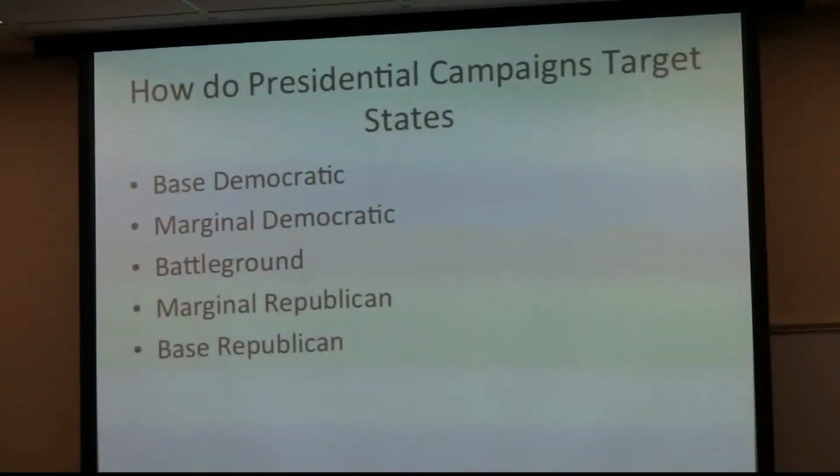Occasionally they get a visit because they're a flyover state, so a presidential candidate will come in to help a congressional candidate or a Senate candidate or something like that. So let's think about how in the current process the presidential campaigns go about targeting states. And it's really interesting, most states are not competitive. Most states easily go one way or the other.